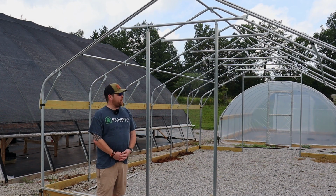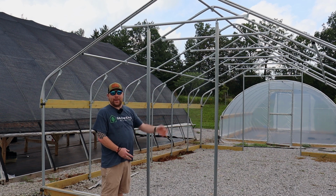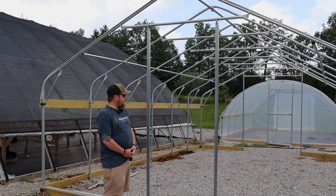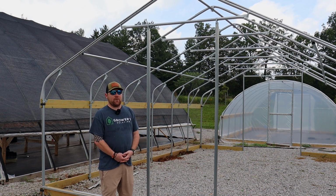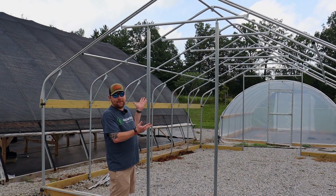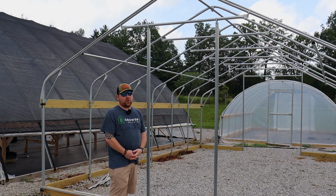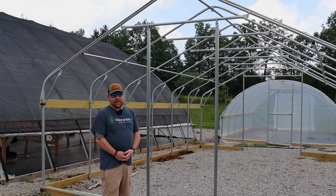It's perfect if you're a hobby gardener, or if you just want to grow at home and you want the A-frame peak style. A lot of people don't realize this, but in certain HOAs, you cannot have a rounded roof structure on your property. Therefore, that's where this design came from. We had too many complaints that our houses weren't going to work in their residential area, so we made a peak style house. That way they can buy a house now.